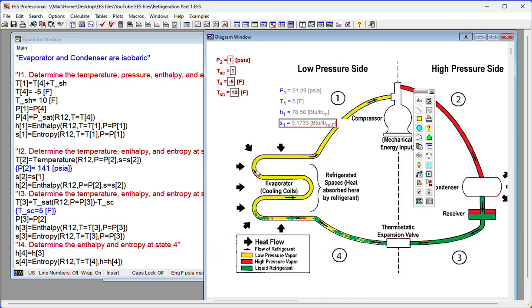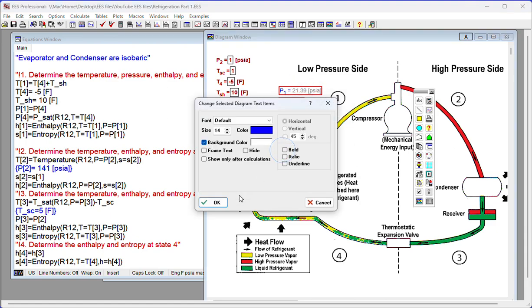Entropy, S1, okay. That's a little bit spread out. I don't like that, and I think I do like bold better. So let me first of all, I'm going to bring this up a little bit. I'm going to select all of these. I'm going to select the properties, make it bold. Okay.